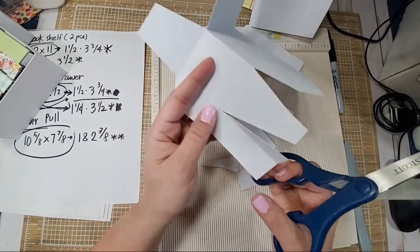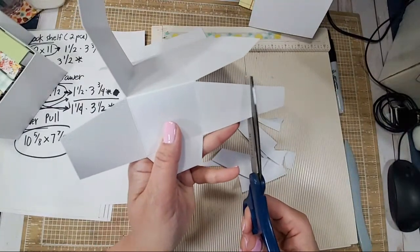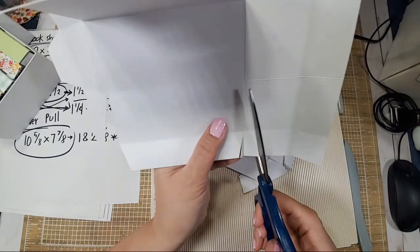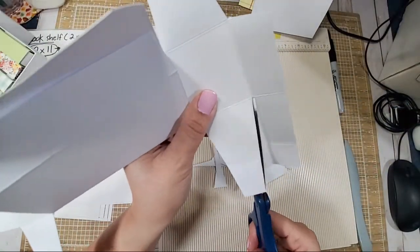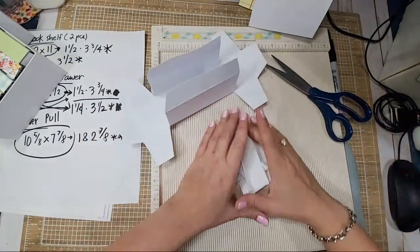If it's going to be for a swap, you know that it's going to stand the test of time in your craft room. Your swap partner will enjoy it. Wouldn't it be so cute to do a mini travel book swap, because it can go flat in the mail. I think this is a great idea for a swap, to be honest. Clean as you go.